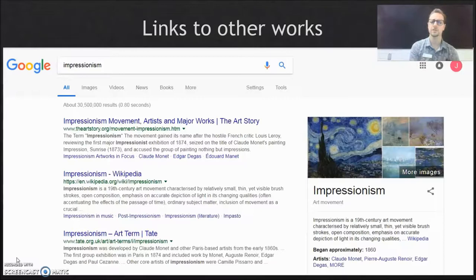Okay, so I'm not going to go into too much detail about what Impressionism is, but Impressionism really seems to capture the moment, okay, of what's going on in a piece. And they do have a tendency to use contrasting and vivid and bright colours and a range of other things that you'll see across the board.